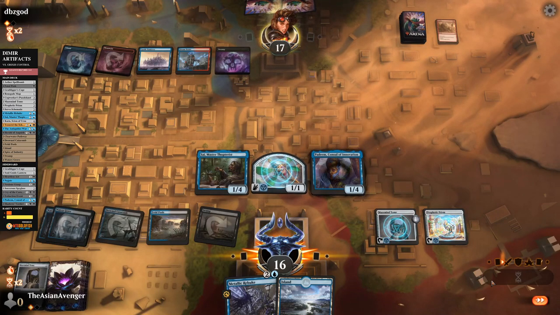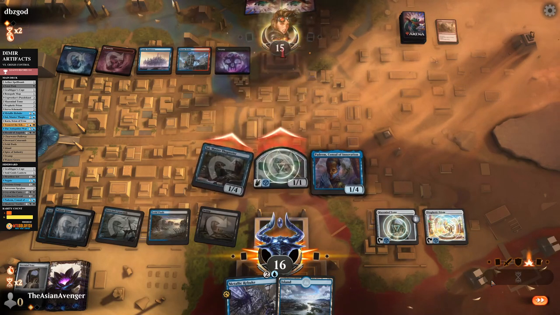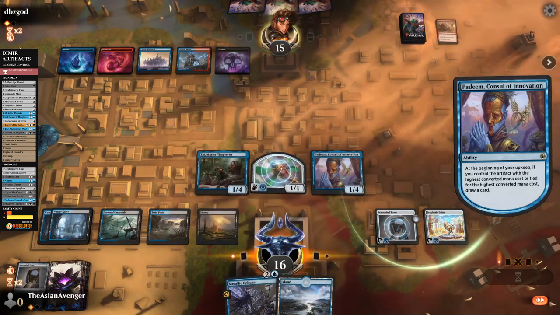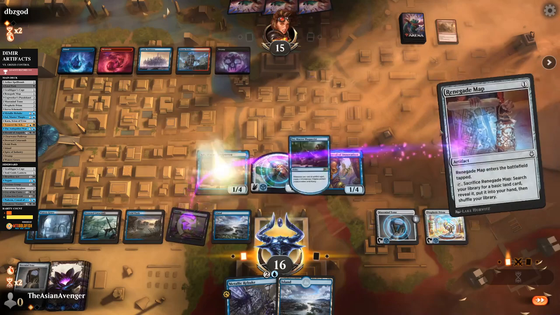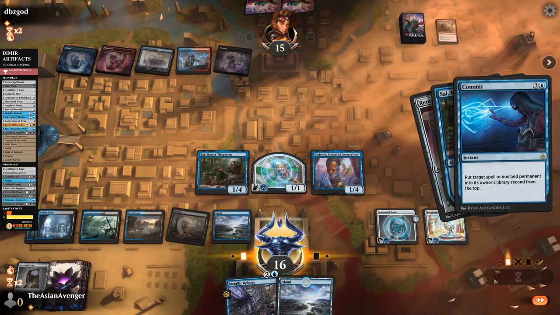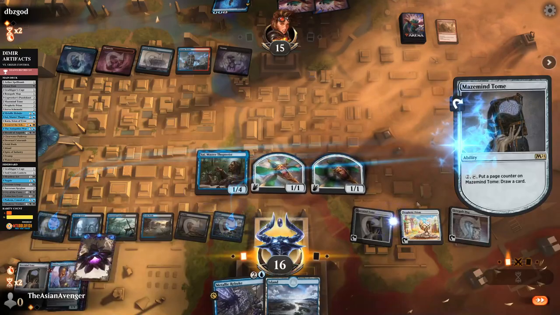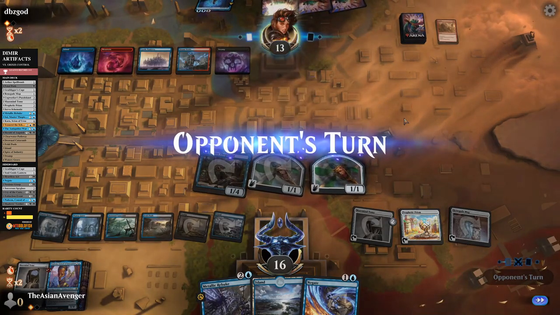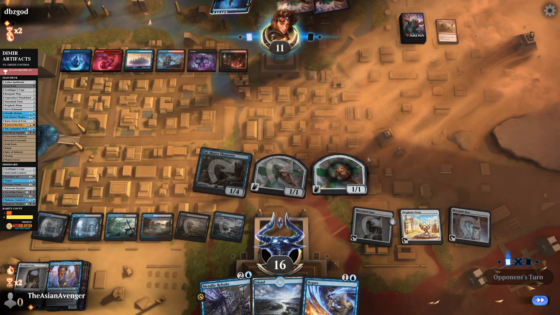So now I don't mind attacking, right? Because what's the worst that could happen here? All right, so we're going to get to draw on our upkeep from Padim. Nice. Sure, that's fine. No need to counter that. I'll go ahead and just get in for two, and we just continue our little value train here. We know what we're drawing next turn.